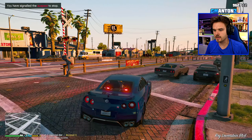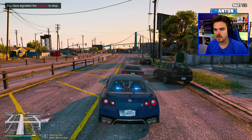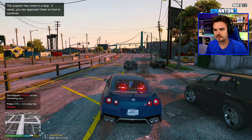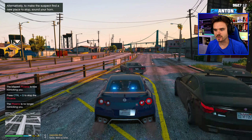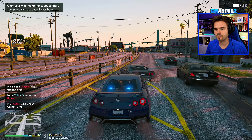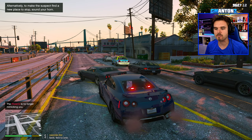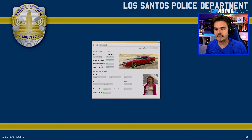He's going to make a turn here onto Lowestine — I'll light up behind him. He is stopping for me. Let's get him to the side. Dispatch, three Adam 10, show me 10-38 on Lowestine Boulevard with a black Phoenix. I'm jumping into the computer to find some more details. Insurance is valid, registration is valid, not a stolen car.